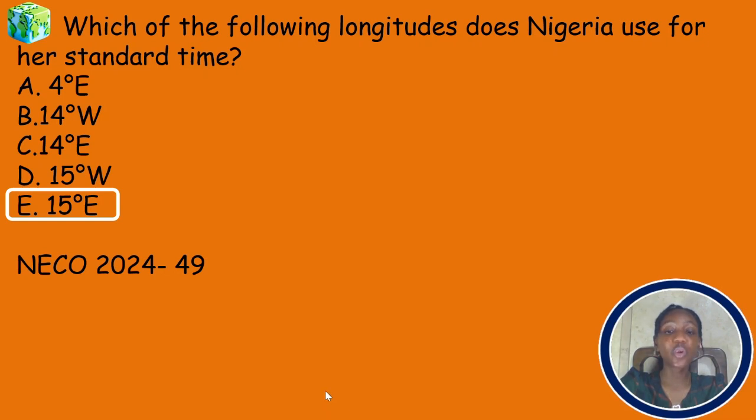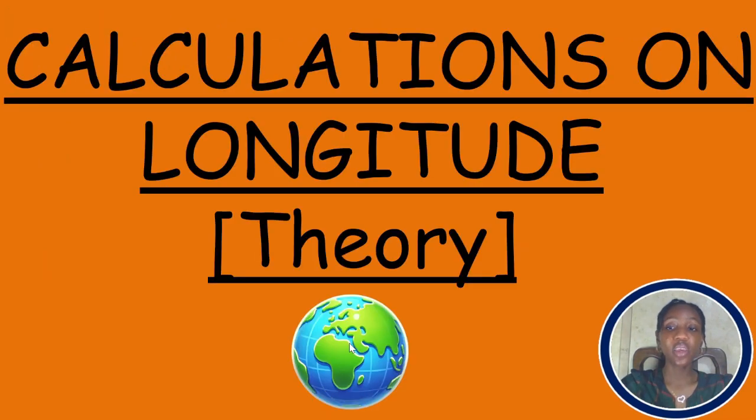Now let's move on to the theory questions. If you are going to see any calculation question in your theory, it's most likely going to be on longitude. The last time there was a theory question on latitude calculation was in 2009. So without wasting any more time, let's move on to some theory questions from WAEC and NECO. I would like for you to attempt all these questions before I solve them for you, since you should already be masters of longitude calculations with all the objective questions we've solved.